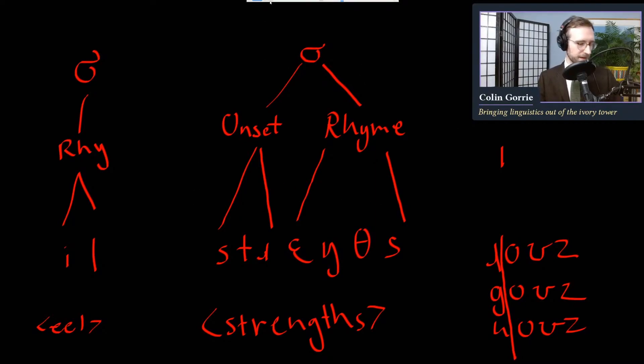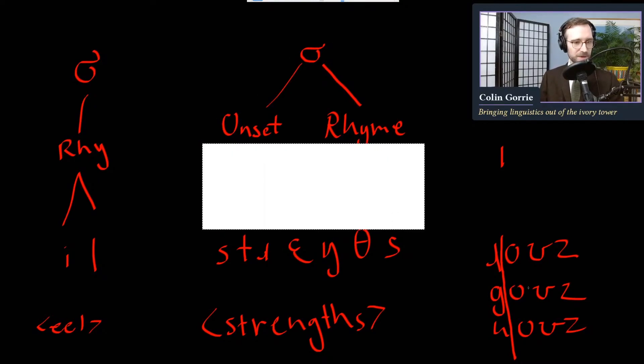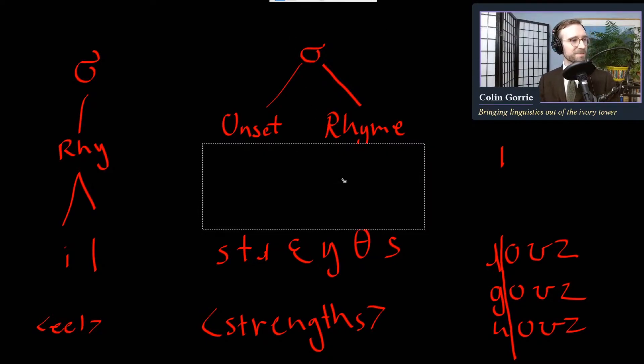Okay. So we have talked about hierarchical structure at the level of the syllable. Now I think we need to figure out how to use this app again so that I can delete things. I always like to say this. I hope that you find this part of the charm is watching someone struggle is a certain sort of joy associated with that sometimes. Okay. Back to the action. So within the rhyme, there is also structure.